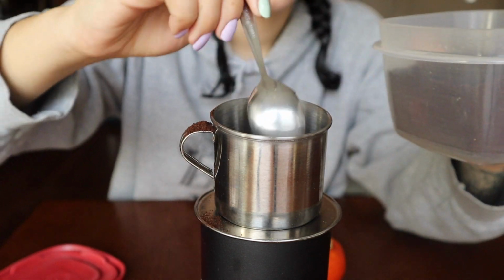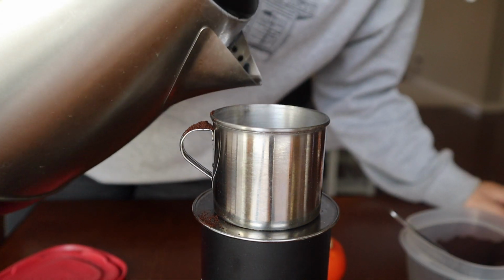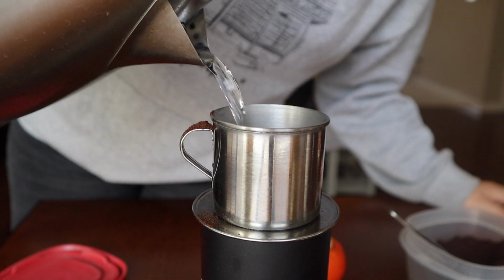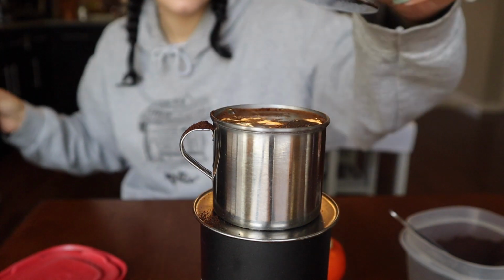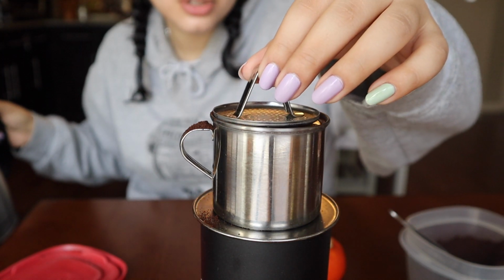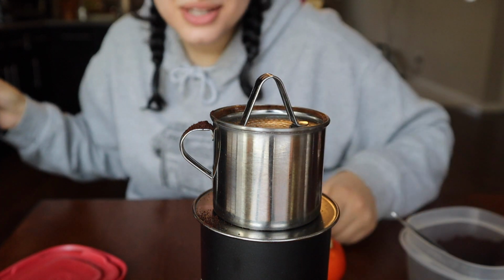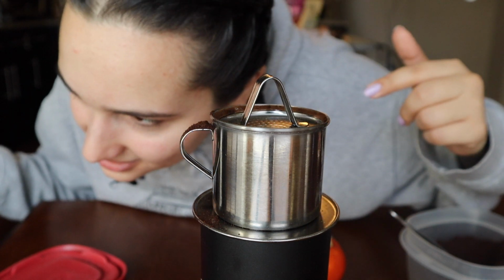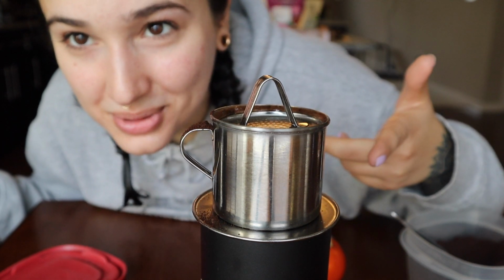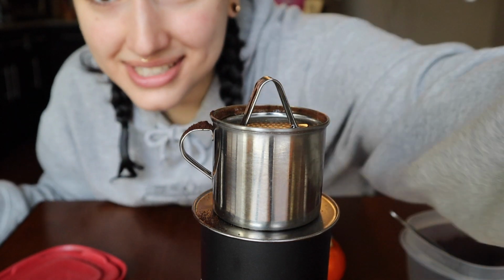Oopsies. You're supposed to do a little water and then give it a minute. And then do the rest. And then I think I put too much water. Yup, nope, that's fine. And then you wait for that to go down. And then, yeah, you can kind of hear it. Coffee's coming down the bottom. And I like coffee a lot, so I'm gonna do two of these and then I'll get back to you.